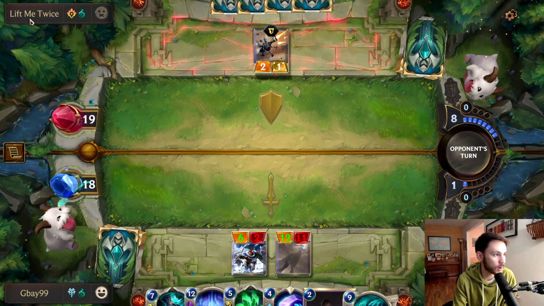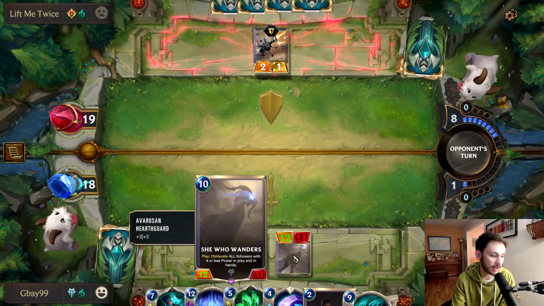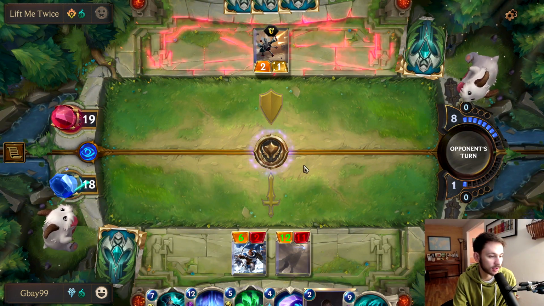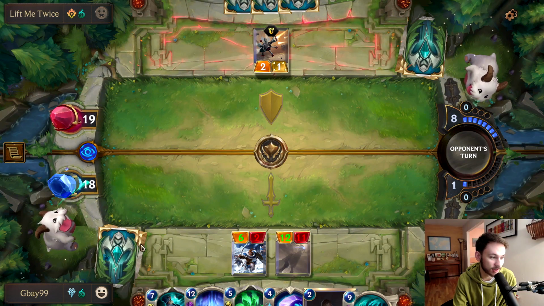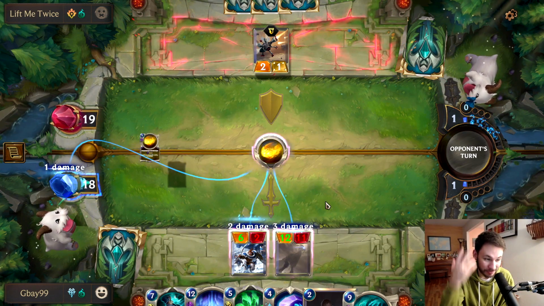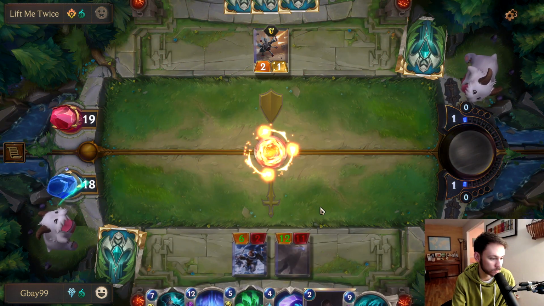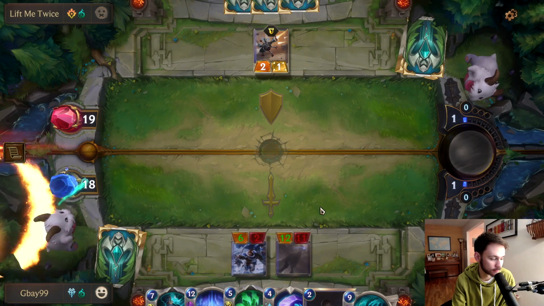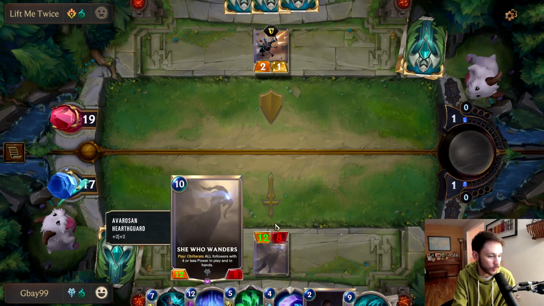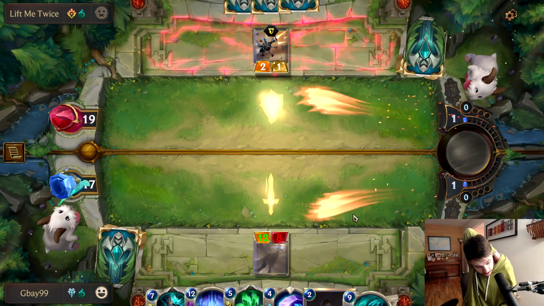So lift me twice. He is not in a good position, because not only do I have She Who Wanders, but even if he kills her, I have like 2 more of her in the deck. I still have 2 Anivias, and one of them is going to be summoned each turn. So he does a little bit of wave clear, but I still have that big thing.